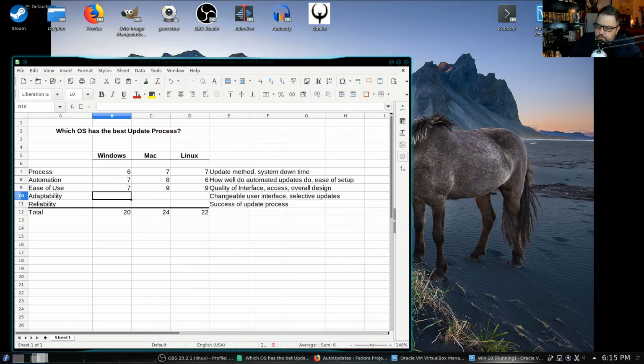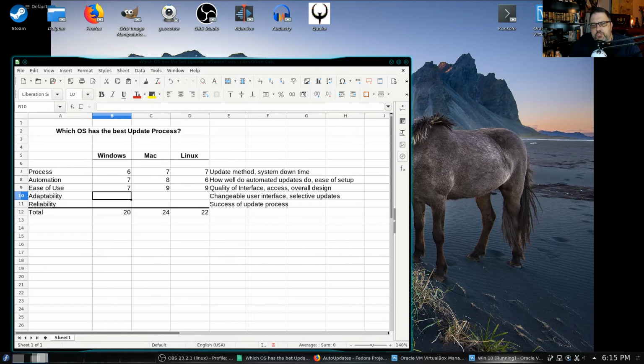The problem I have with that is you have no choice. You have to let it do the updates while it's shutting down. You don't necessarily have to wait, of course, but when it reboots, you may have the finalization of the update installation, which can take anywhere from 10 seconds to several minutes. And that can be problematic if you forgot that particular fact. So I don't feel like it's overly adaptable. You're kind of getting that automation shoved down your throat, like it or not kind of attitude.